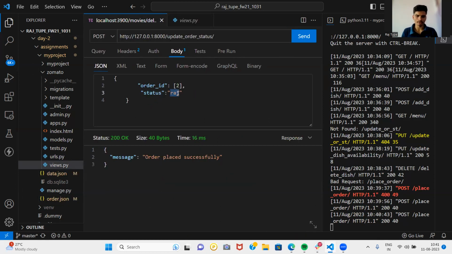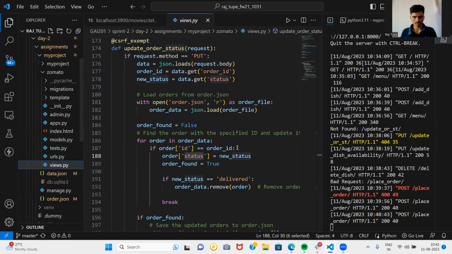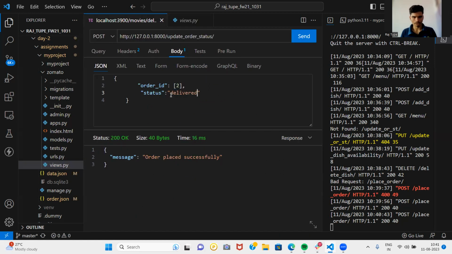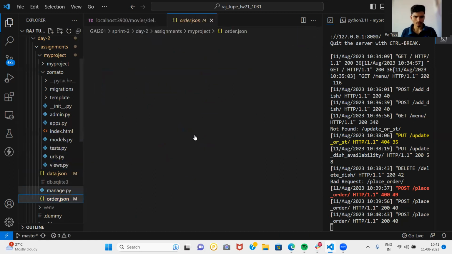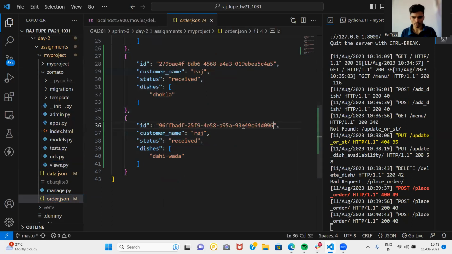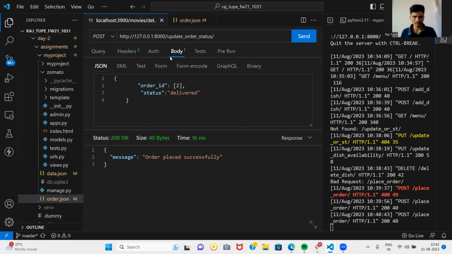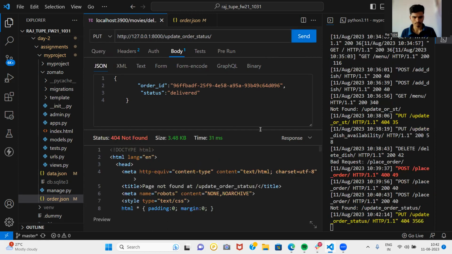So the status will be delivered, and the ID for that is the product which I want to mark delivered. So this route will be update, put. This is not put, right?